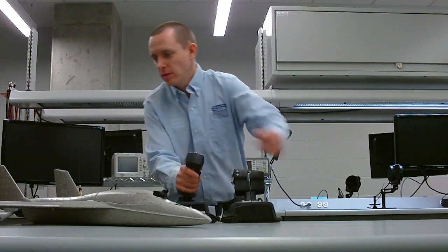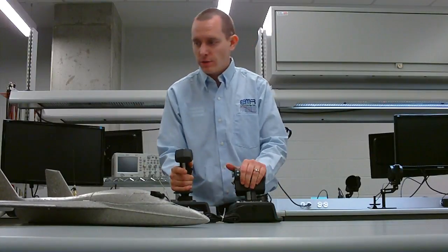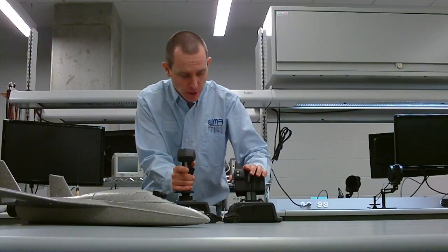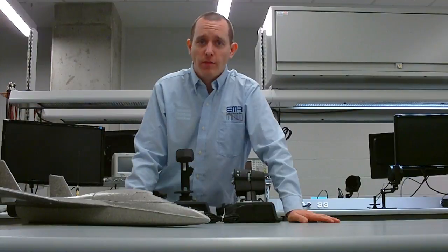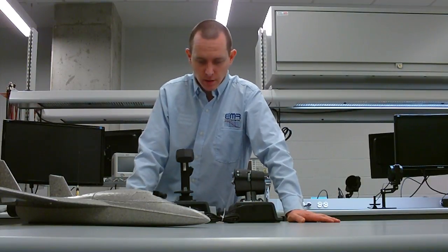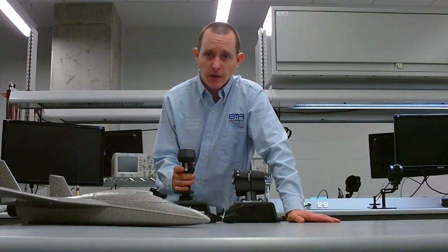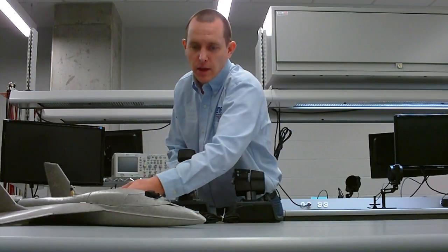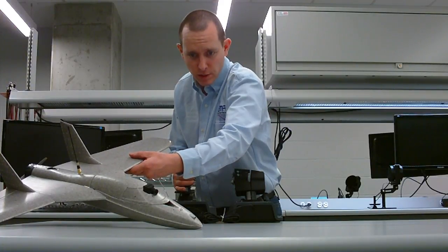Here we've got full stick control with the throttles. We also have afterburners and air brakes — buttons on the throttle which gives better control, allows you to muscle around through the air a little bit better. Also, we've programmed the cannons to work off of the trigger button. You can see the LED on the nose indicating cannons are being fired, as well as the missile button on the thumb.